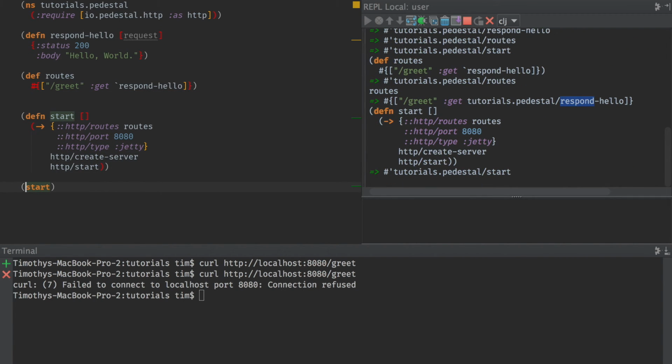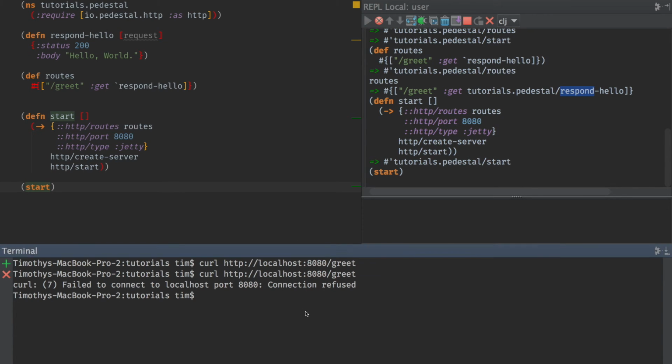We can now start the application. And we'll see here, curl. Sure enough, we call curl, and we get back hello world. Now this does appear to hang our local browser. We could have wrapped that in a thread. And we'll cover that more in the next tutorial. But this is the basis of getting a Pedestal server up and running. I mean, this is something that I could memorize very easily. You know, we'll get into more advanced things later on. But this is pretty easy.